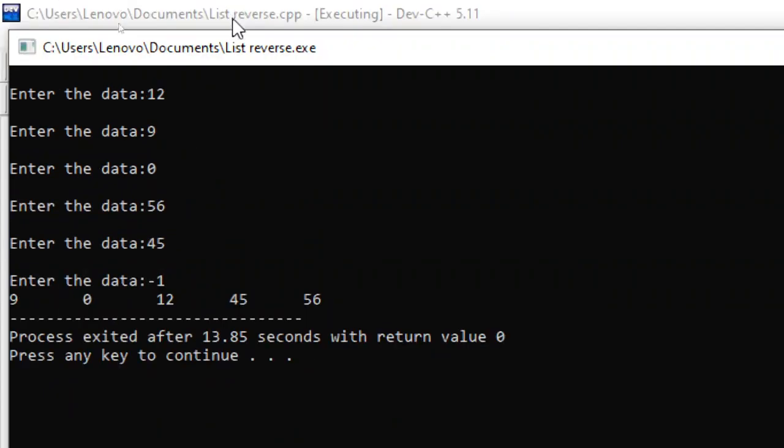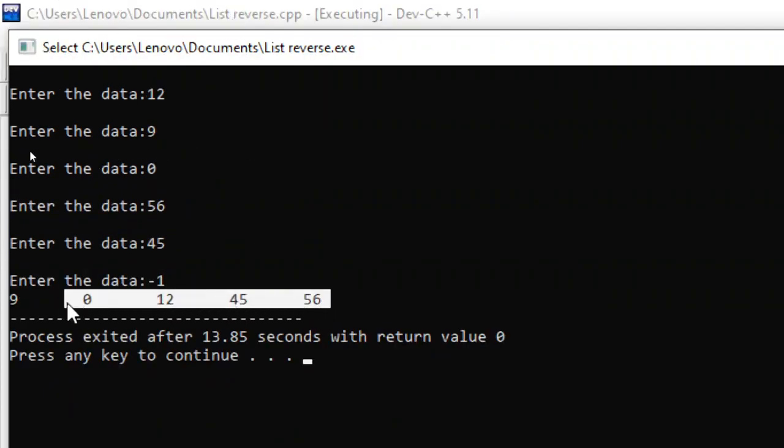And now you see these elements are not sorted. You know 0 is smaller than 9. So if it were a sorted linked list, then 0 should be at the first place, but that is not the case here. So what should we do?